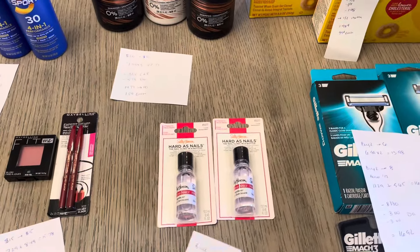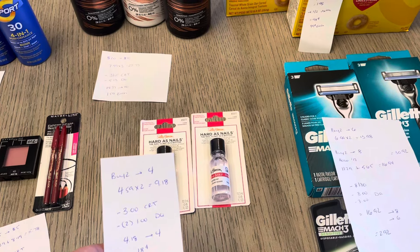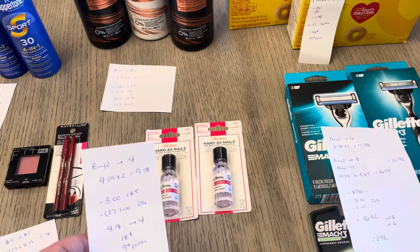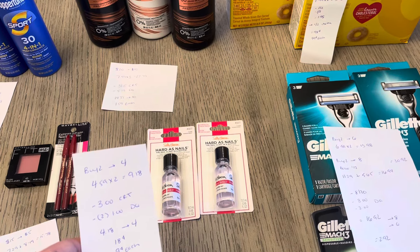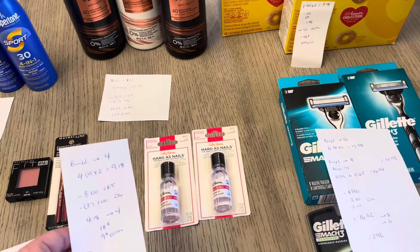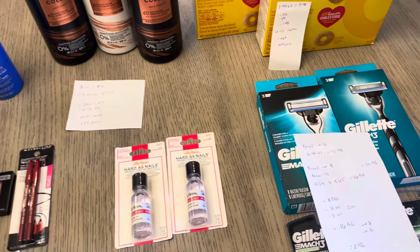The Sally Hansen Buy 2 Earn Back $4. I have two of them at $4.59, so it was $9.18. I had the $3 coupon that everyone should get this week for Sally Hansen, as well as two different $1 digital coupons. Everything came off, so it was $4.18 and I earned back the $4 — a cost of $0.18. But if your store is cheaper, it could easily be a freebie or a small moneymaker. Online these were a little less, around $4.19, so it would have been a moneymaker. Even $0.09 each is definitely not a bad price.